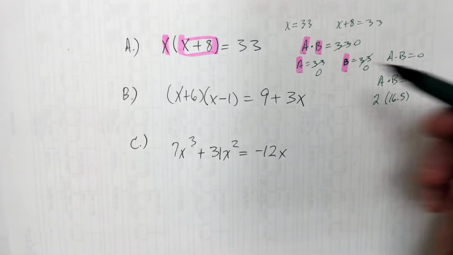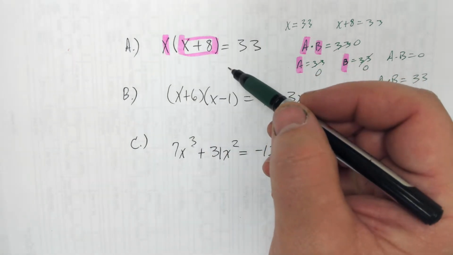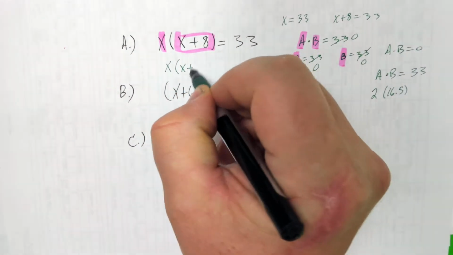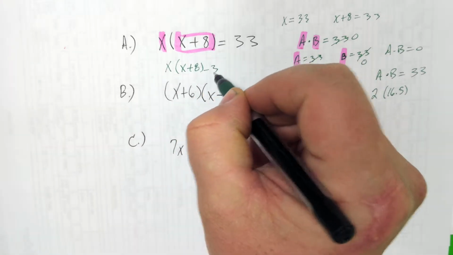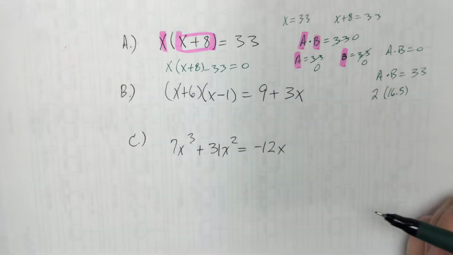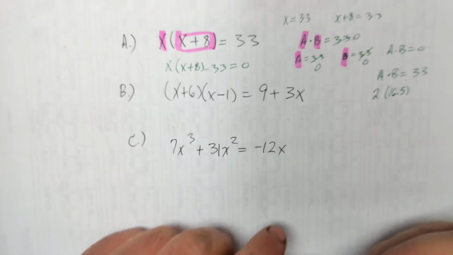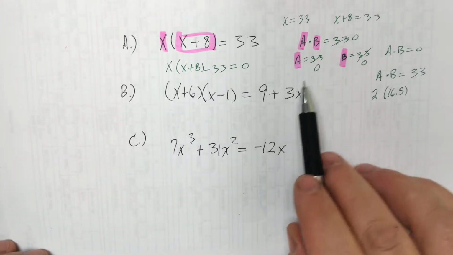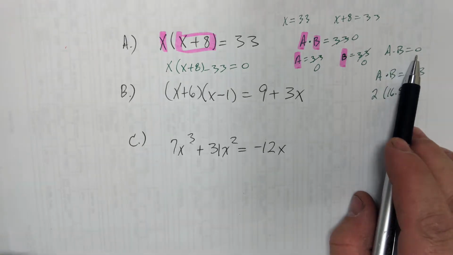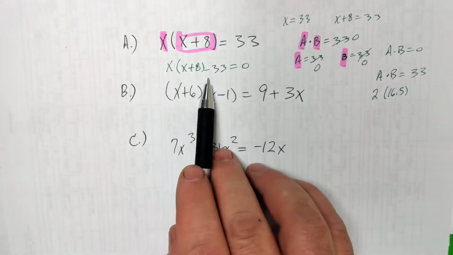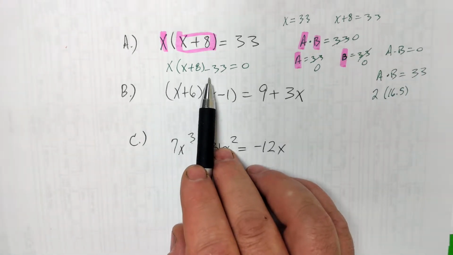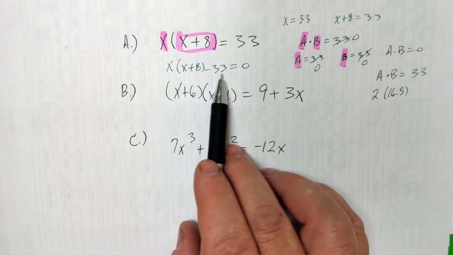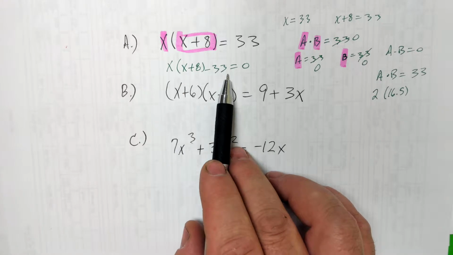So what you need is this thing to equal 0. And so what we're going to do is subtract, and then try to see if we can solve that. Here's the problem. We want a times b equals 0. Right now we have a times b plus something equals 0, so this doesn't work either. We need to put this all together in one thing.